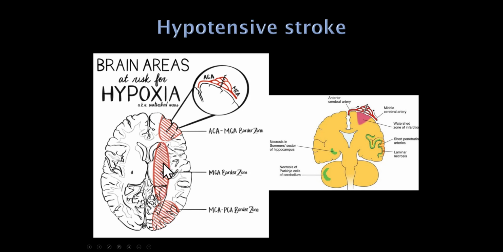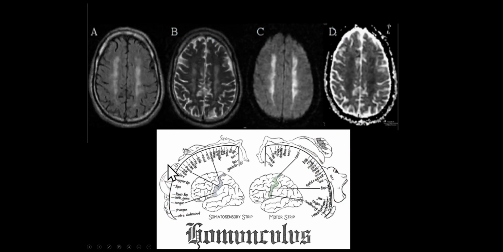And if you look at this area here on the homunculus, it's mainly the proximal muscles of the arms and legs. And so patients that have a hypotensive event, usually they're going to be in a coma for a while, but as they wake up, if you are seeing a stroke like this is when we get man in a barrel syndrome, where they come out of their coma after their cardiac arrest, and they have pretty good hand and feet strength, but their proximal muscles are weak. That's why it's called man in a barrel syndrome.